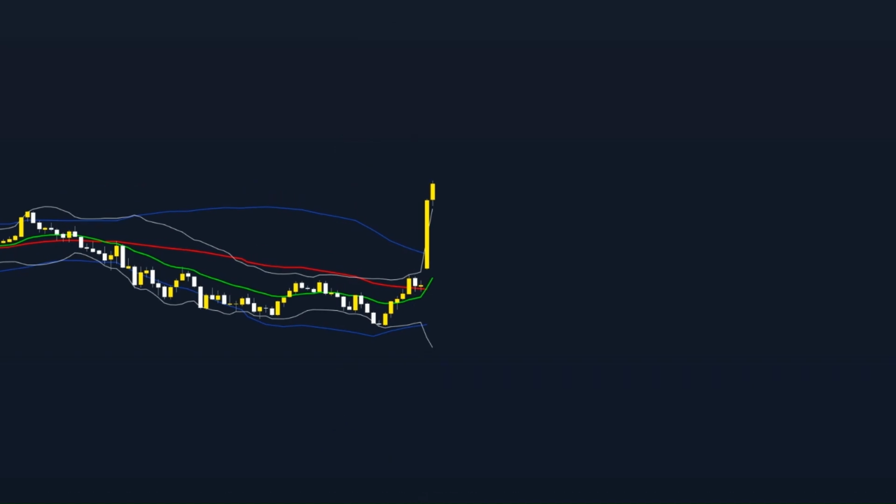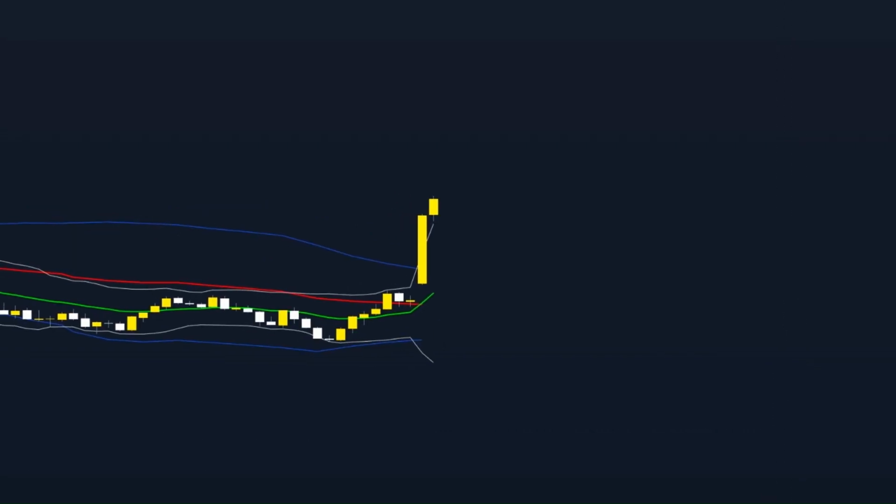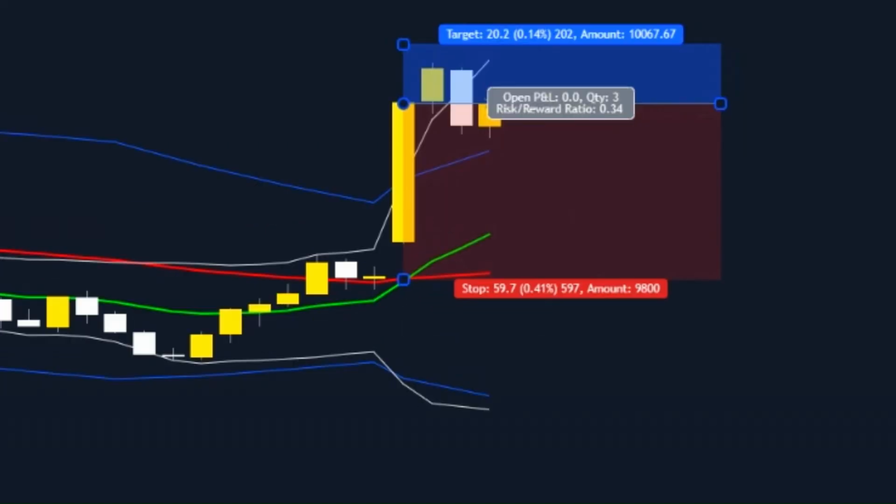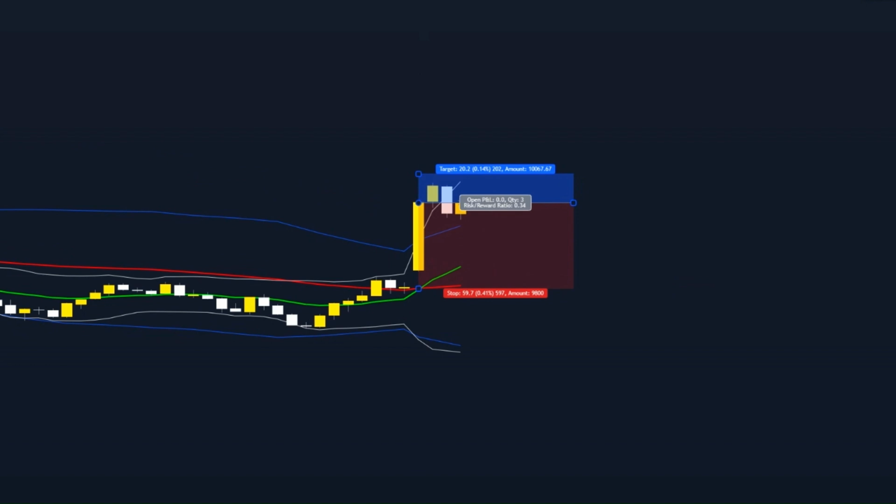Okay, and right here we have just triggered a buy entry for this beginner strategy. You can see that our first and second rule have took effect. Price is closed outside of the Bollinger Band, which is right here, and the green and the red line have now crossed. And then our stop loss goes where the green and the red line have crossed. I've waited a couple candles just to show you very clearly exactly where both of these basis lines cross, but now let's see what this trade does.